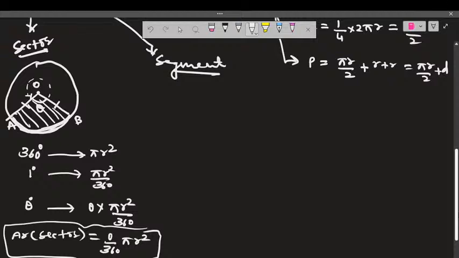In same manner, you can find out the segment. Segment is that part of circle which is obtained by taking a chord and corresponding arc. That means if you join these two chord ends with center, you will get sector as well. That means if you take sector and you subtract triangle, you get segment. It's easy to find out area of segment by considering area of sector and subtracting that with the area of triangle. I will just suggest you to use area of sector minus area of triangle to find out the area of segment.